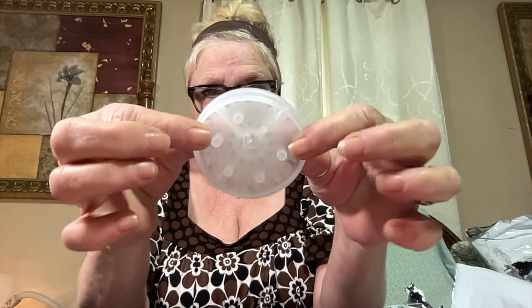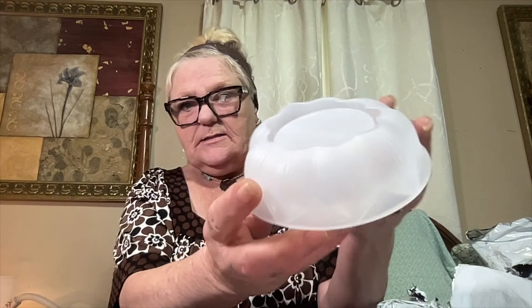All right. Now then, this right here I thought was so cute. I can't wait to make this. This is an incense holder. It is $4.94. And look, it comes with a little lid. Now, in this lid, it has like little nibblers under there. See that? That's going to be your hole where your smell good comes out. And look at that. How stinking pretty is that? Now, that's a flower — let me see what it says. Lotus. A lotus flower. Is that not cute? Put your little incense in it — you can get those little cones and put it in there. We'll probably make this with resin. I thought that was pretty. I thought that was really pretty.